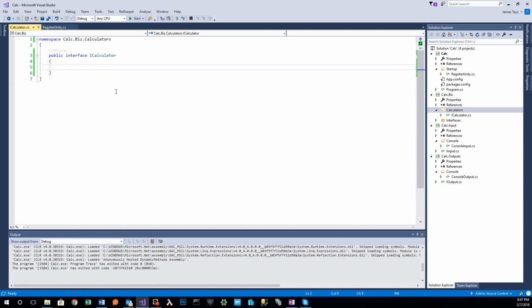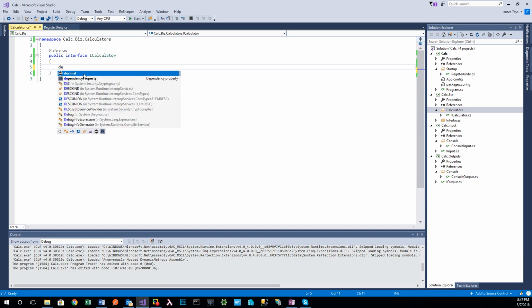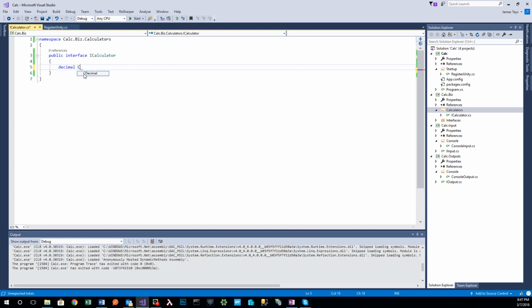Okay, and this is actually going to return, let's just make it return an integer. You can make it return a decimal or a double or a float or whatever you really want, but what the hell, we'll make it a decimal.